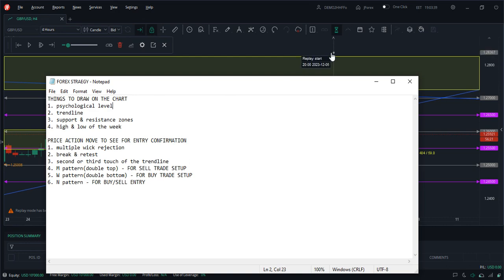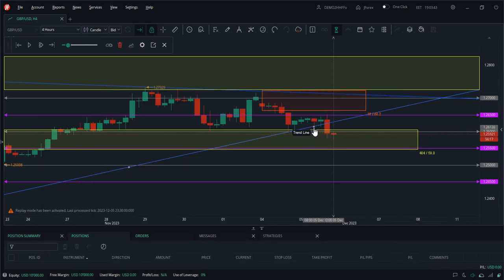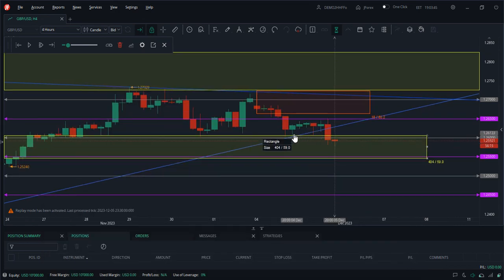Now let's see multiple weak rejection. Are we seeing multiple weak rejection there? Let's check. Okay, I'm seeing multiple weak rejection. Weak rejection means it is dropping a long wick on that zone. Look at this: this is the zone here, and it is dropping this wick here, this long wick dropping here, dropping the long wick in the zone, touching the zone, this wick, this wick.